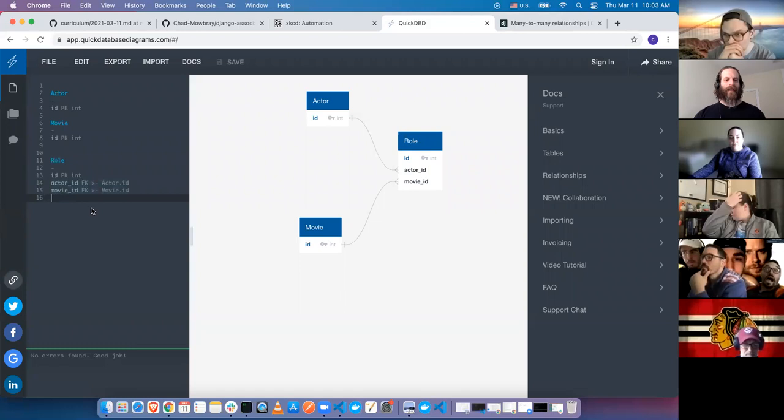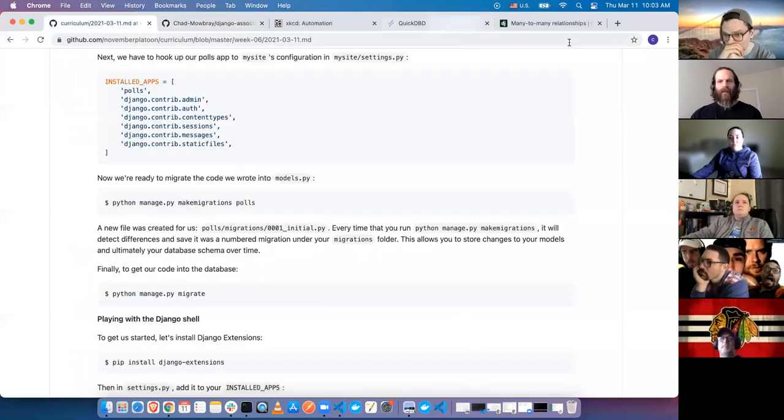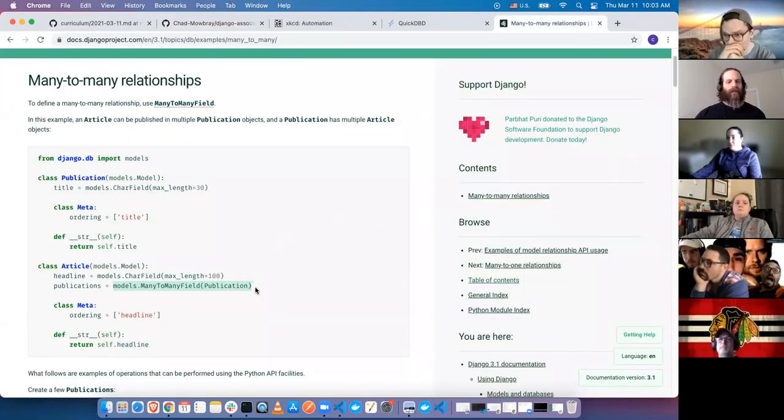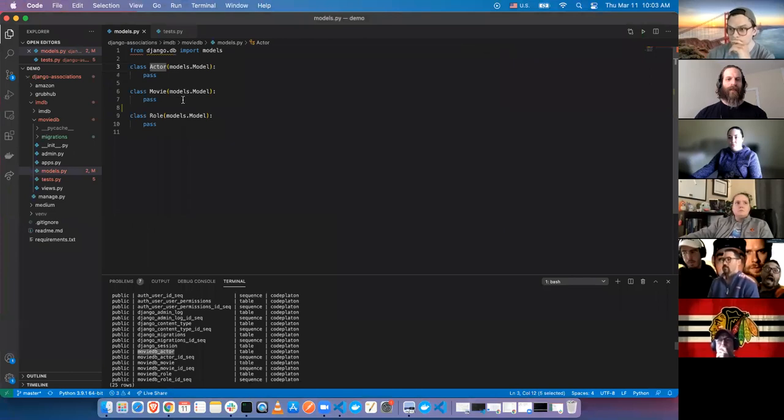But if you don't add any information, like the way we have it now, then you can do something like this and not explicitly specify a third join table. But even if you do, it's a good idea to tell Django that this is a many-to-many relationship, because it can make things easier. So we'll take a look at that.